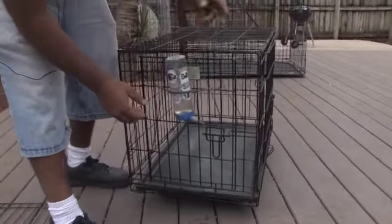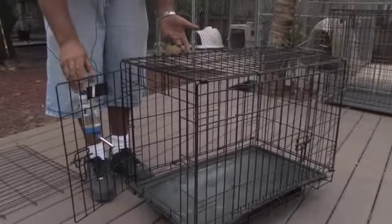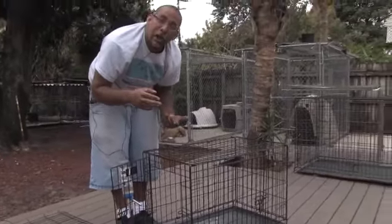Now, another feature that's nice about the metal cages here is that you can use a hamster water bottle. This way you give your dog access to water, but not too much water, and they can't knock over the water dish on top of themselves.